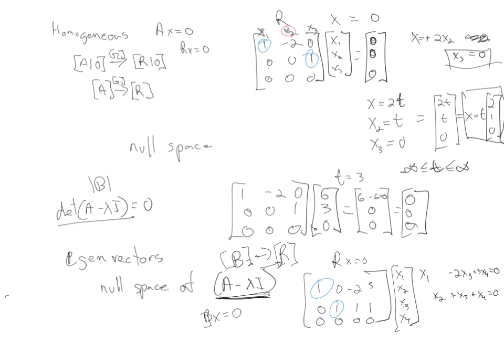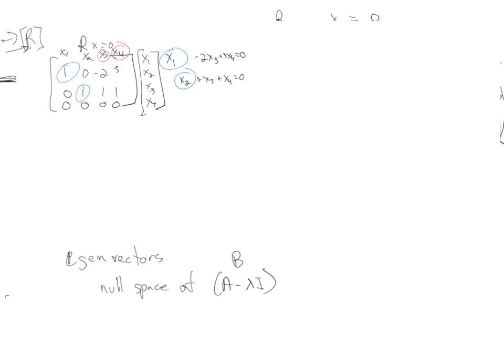Our leading ones are there, so there's our pivot, which means x1 and x2 are our leading variables. We have x1, x2, x3, and x4. These two do not have a leading 1 in their column, no pivots in those columns, and therefore those are two free variables. I, of course, have run out of space, but we'll make this work. So we'll go from there.